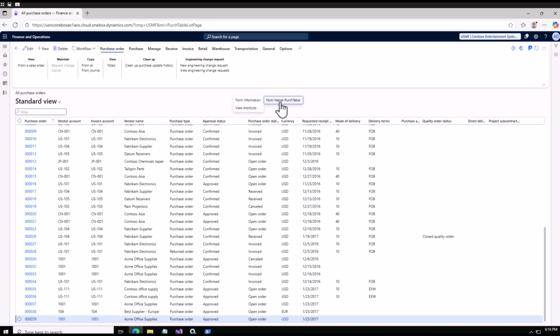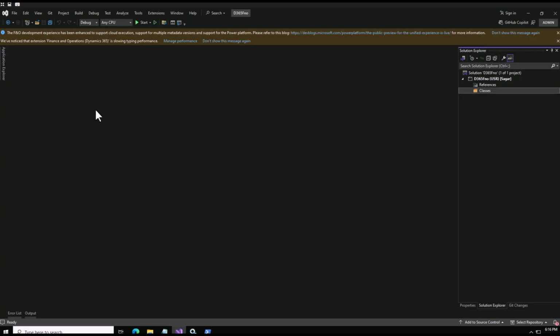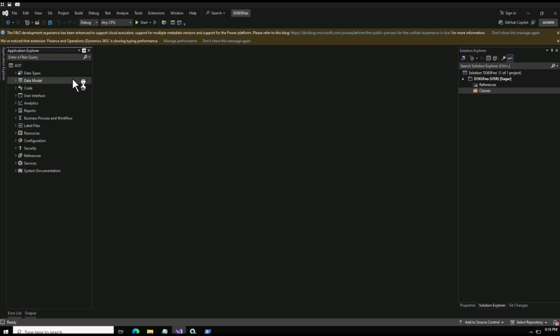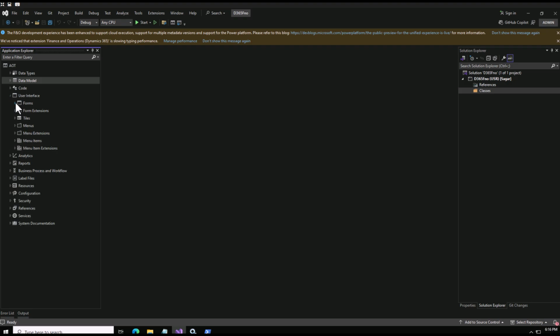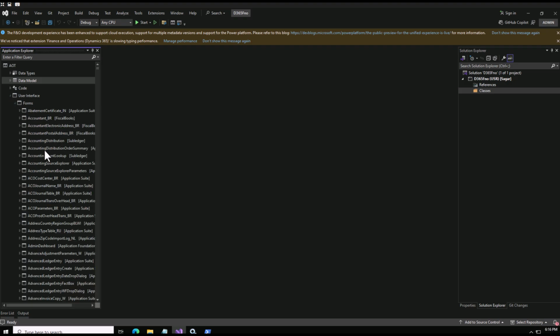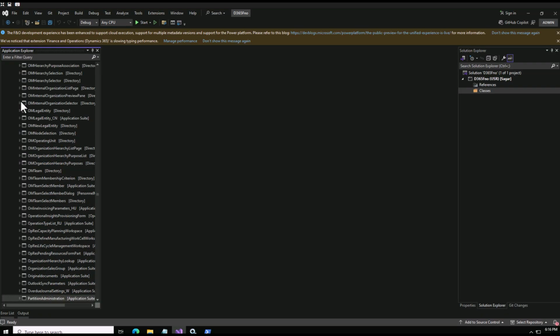So first of all, our form is PurchTable. The first thing is that, as you know, we are doing the demo in an out of the box form, so we'll create an extension of our form. It is really easy to do all these changes if you are building your own form, because there you will be your own boss. But especially in this scenario when you are dealing with an extension, it is much more difficult.